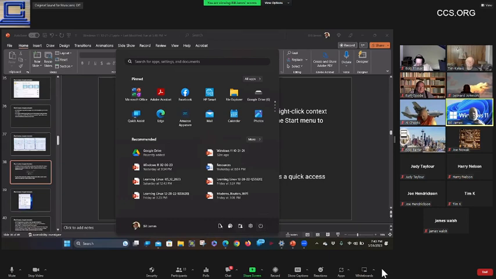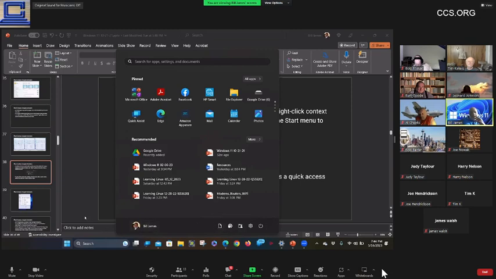Now, these buttons right here are user defined. If you go to the start menu, you can add more buttons. In this case, I've added settings, personal folder, network, and documents. And those are my choices.